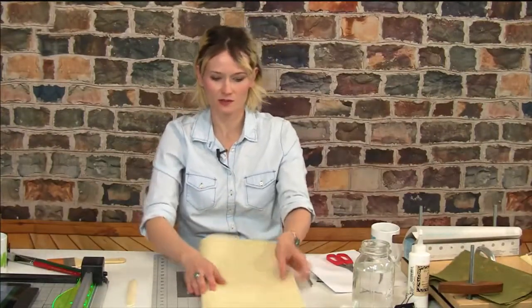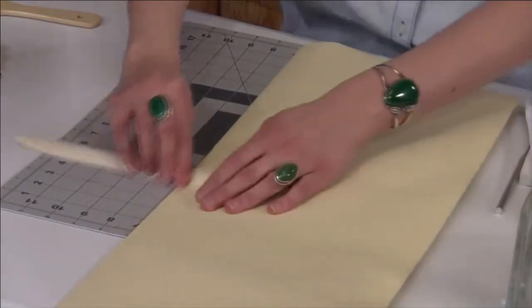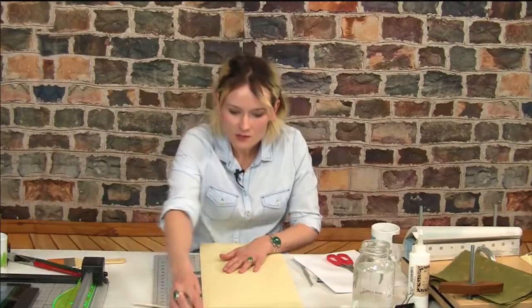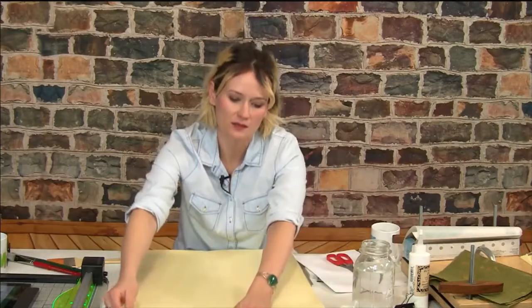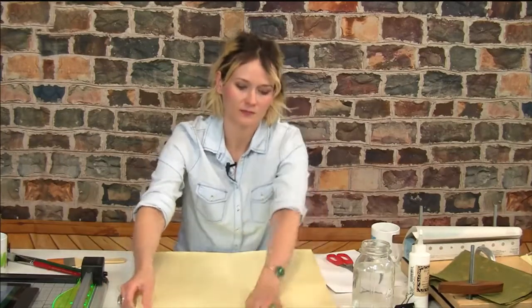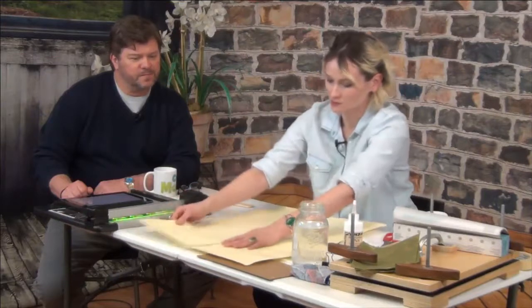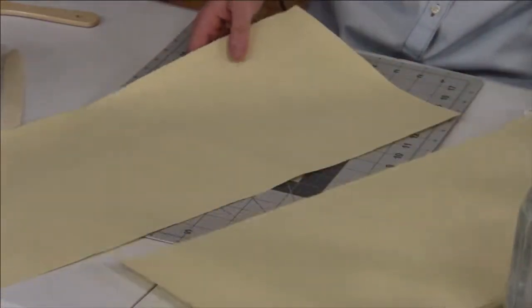I'm weakening the paper a little bit so that it's easier to tear — doing it one more time. If you're watching and have any questions, feel free to ask using the chat option. Now I've got it folded and I can tear. I'll start by making a tear, put my hand down to weight it down, and pull away from the tear. You can also buy tearing bars — like a large weighted ruler — that you place down and tear against. So I've got those two sections now.